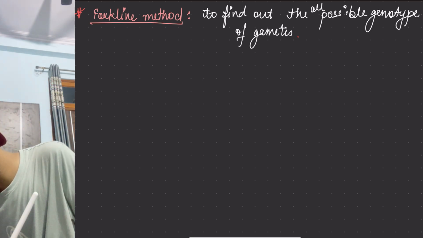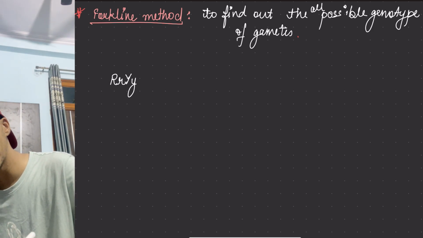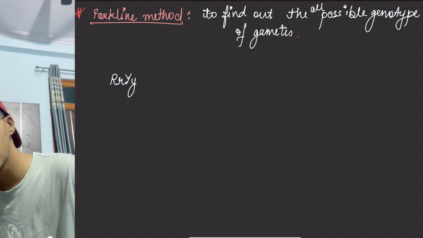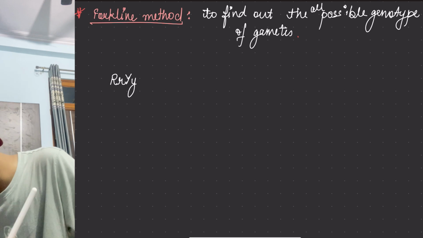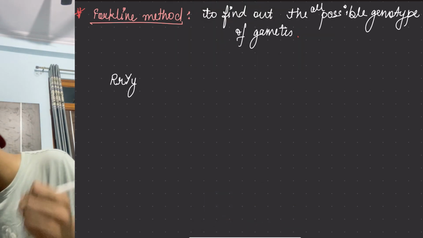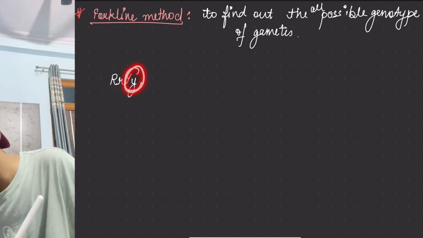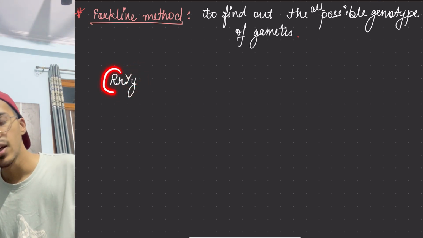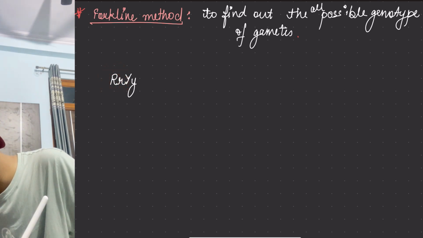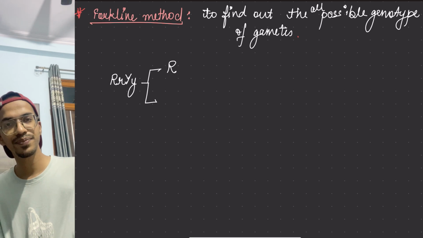In a dihybrid cross, what do we have? We have R, capital and small. So now what will you do? We will take things one by one. Number 1, we will take this one, then we will go with this one. I told you that 2 options are there. So what would be the 2 options over here? One could be the capital R, the other could be the small r.